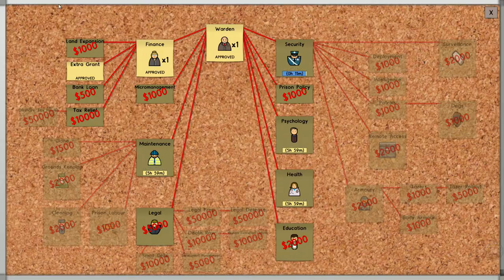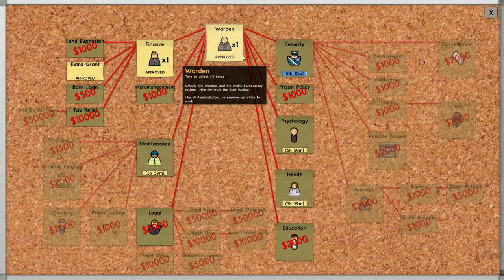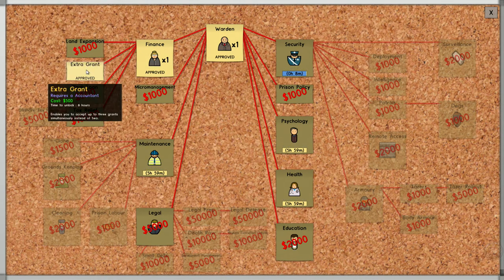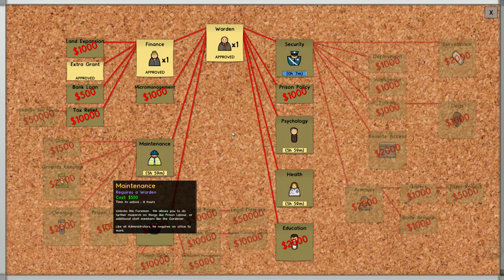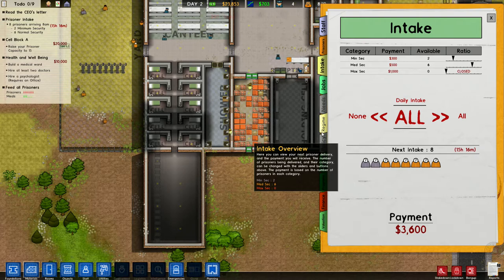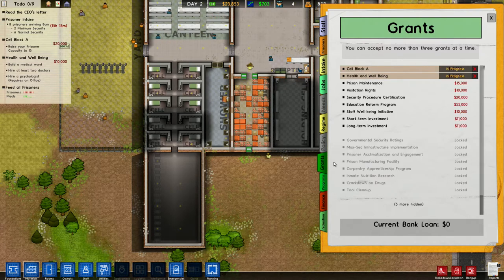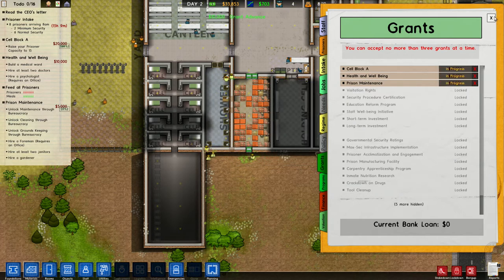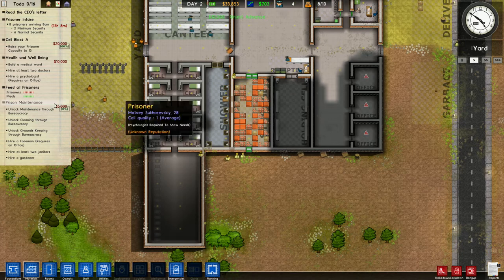We just heard a bell. What do we have here? What do we get? Extra grant approved. Okay, so we can do 3 grants at once, which is good. Let's go and take a look at our grants. We take a 3rd grant right now. Prison maintenance. So we have 10,000. Unlock maintenance, unlock cleaning, unlock groundskeeping. Hire foreman, that's for 15,000. Bingo, we'll take that. Stamp of approval on that one.